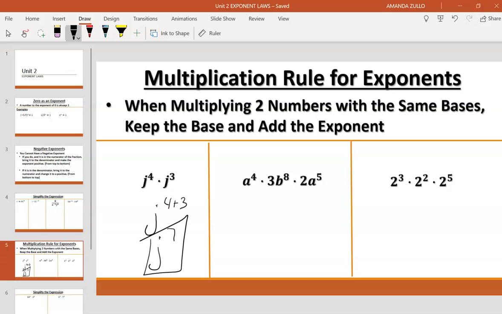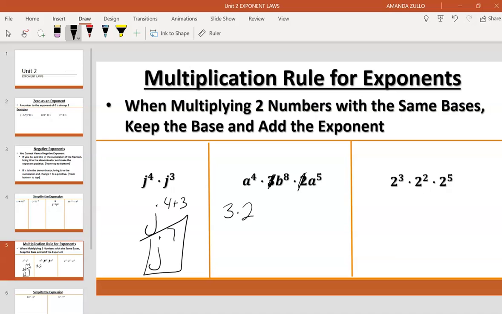Since multiplication is commutative, and that's all we're doing here is multiplying, I'm going to move things around. So I'm going to keep my numbers out in front. So I have 3 and 2. They're my two numbers. So I'm going to write 3 times 2. I'm going to cross them off so I know that I copied them.